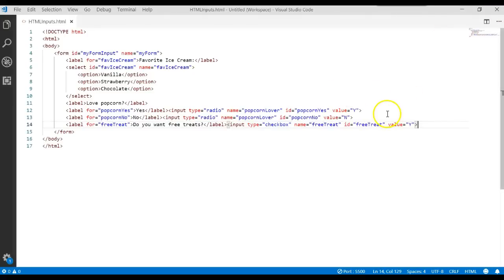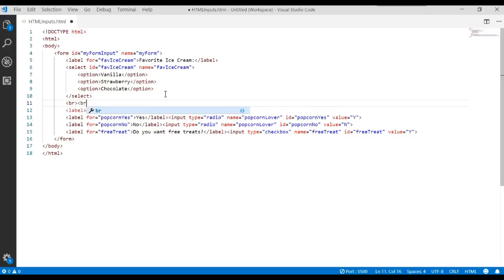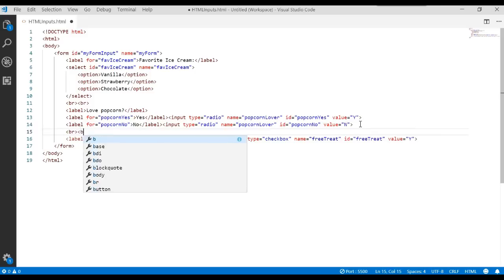So that's what they look like so far. Let's add some breaks in between these inputs so they're not all jammed together. Alright, so now we have a drop down list, radio buttons, and a checkbox.